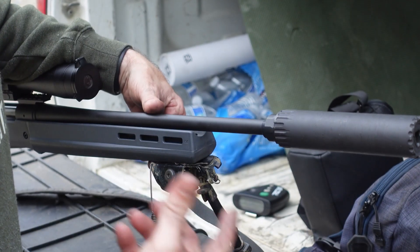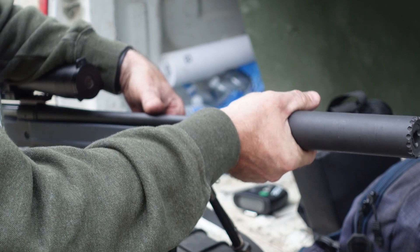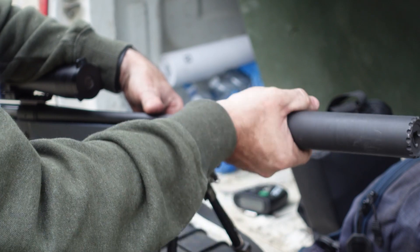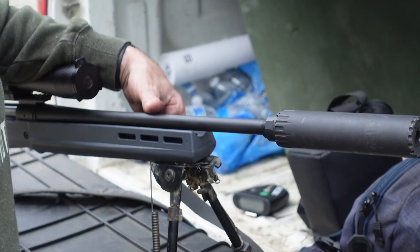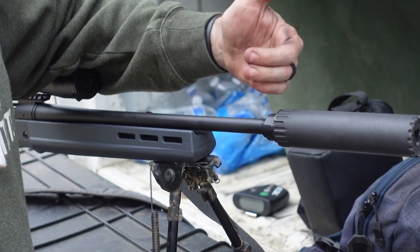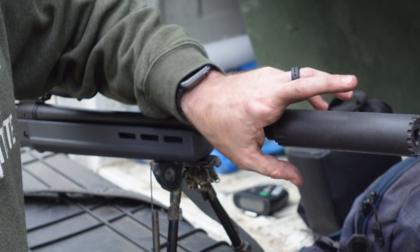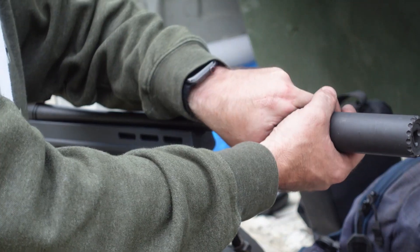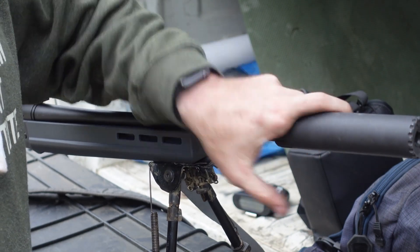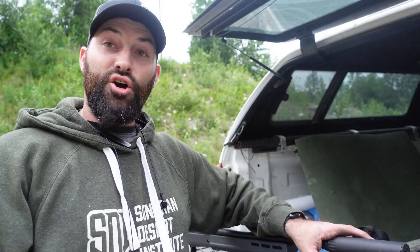It's kind of like direct thread but with about a third to half the rotations. It actually takes less energy to attach the suppressor than to remove it, so it's a little harder to take off than to put on. The benefit is that the suppressor won't accidentally work its way off. Don't go gorilla-hands tight — it's very simple to tighten and remove when needed.